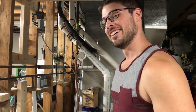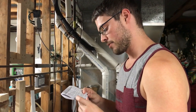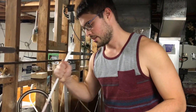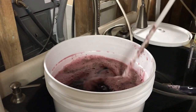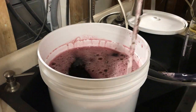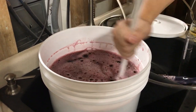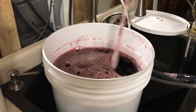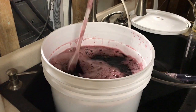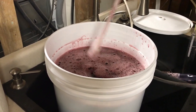So, the instructions basically tell you, oak it up, get it in there, stir it properly, don't just leave it on top. You kind of want to get it soaking. Okay, so that's good and in there now. Mostly, it's always going to float. It's wood. But better to have it soaked so that it can sink, and then it's not just all sitting on top of the foam.